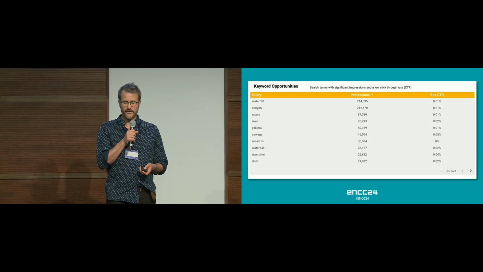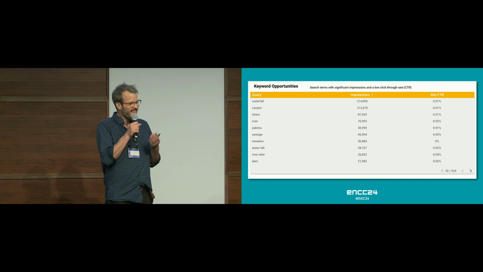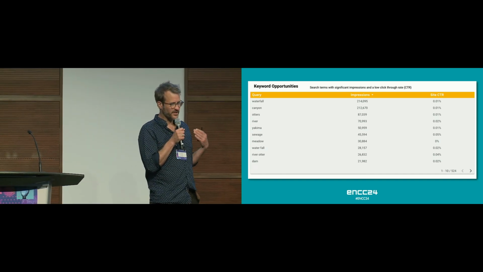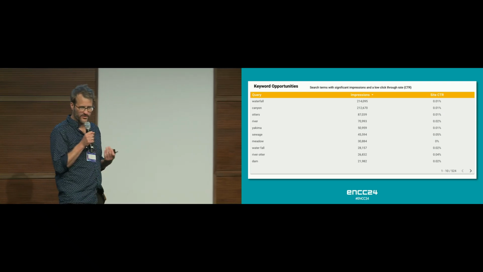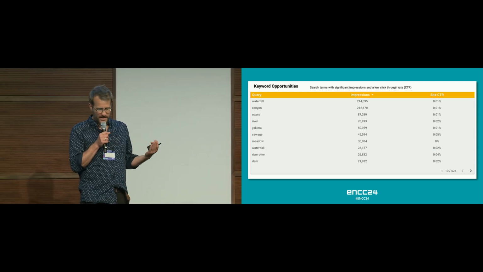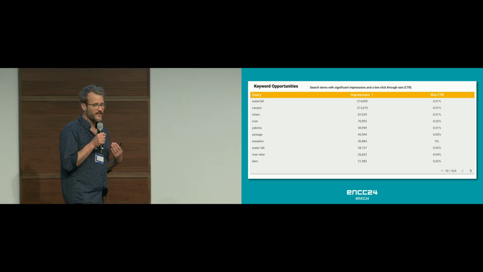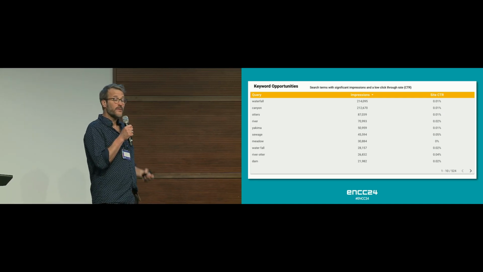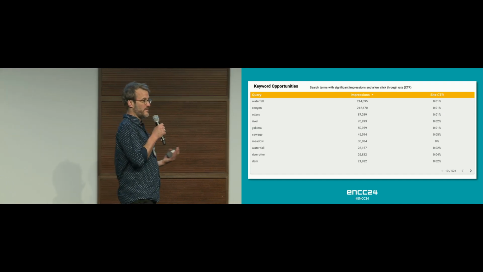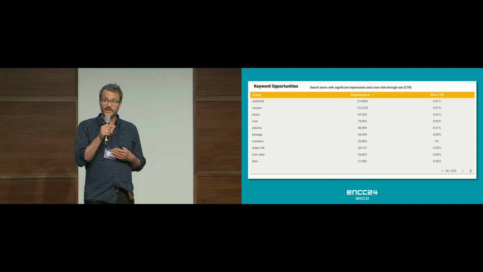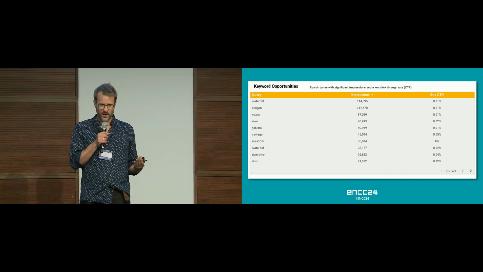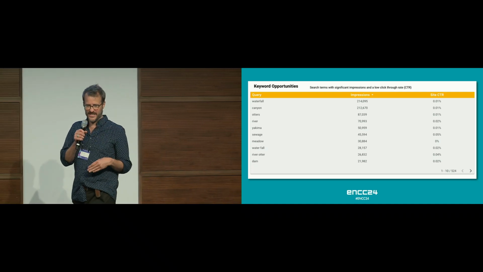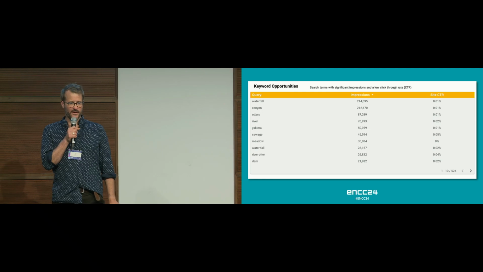Similarly with Google Search Console, the data is in there. It really starts to make sense when you pull it into Looker Studio and start to drill down. This, for example, is a different website, but really looking at keyword opportunities. This is a particular thing, but these are things your website has been showing to a lot of people for searches for these terms, but not many people are clicking through.